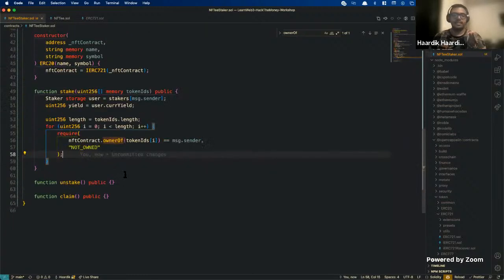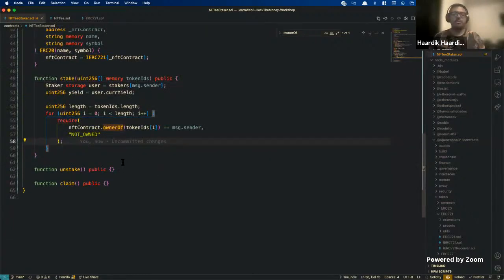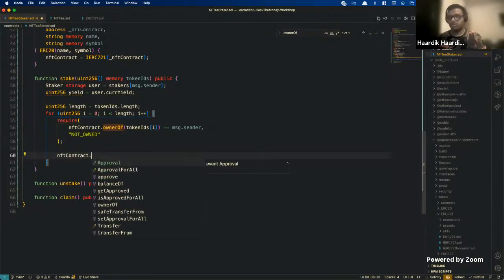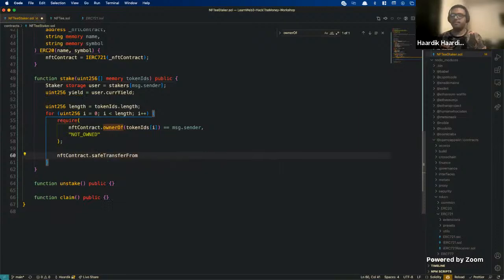All right. And then if they do own it, then that's pretty much it. Like we don't need to do anything else special. What we can do is we can transfer the NFT from their account to our account. Note that this does mean they need to approve our contract beforehand, but more on that later.